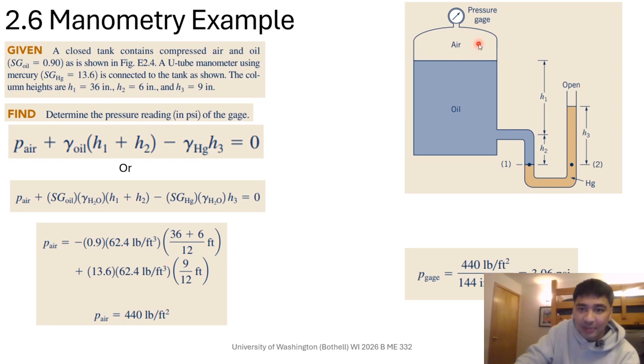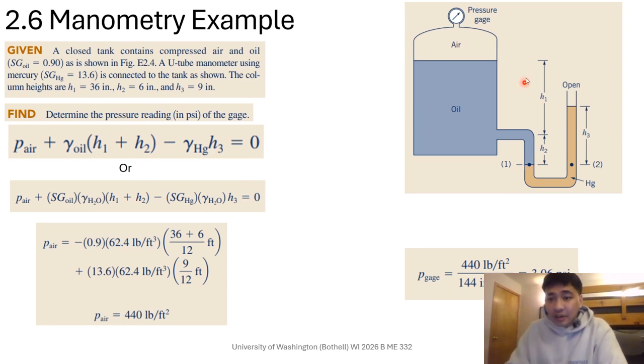So, like I said in my steps, let's start left to right. We start with the air pressure, so we're going to start off with P air here. Now since we're changing fluids, we are going to account for that. You can see we're getting lower in depth, and as depth increases, the pressure increases. We're going down and the pressure increases. So to get to right before we get mercury, you have H1 and H2. We add these two heights, and then we multiply by gamma oil here.